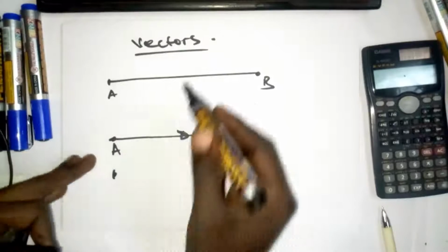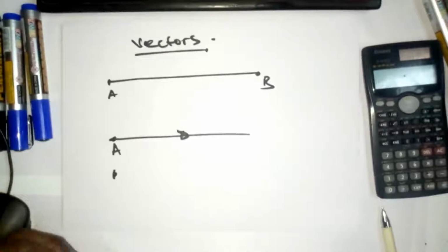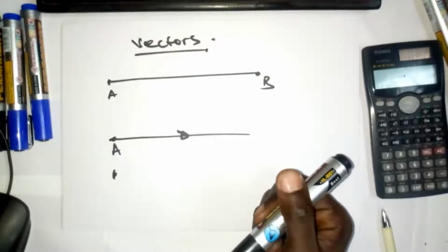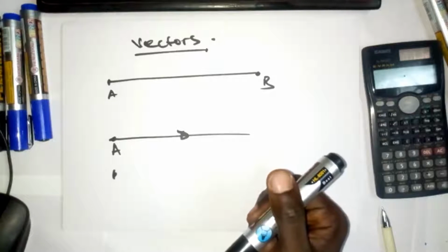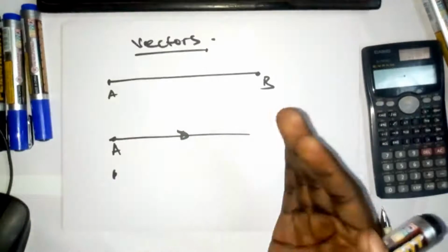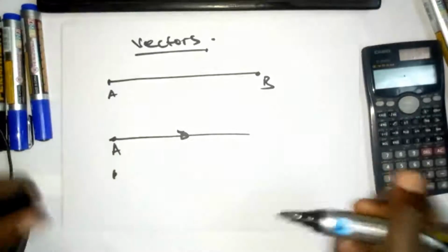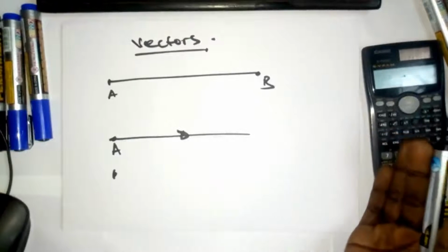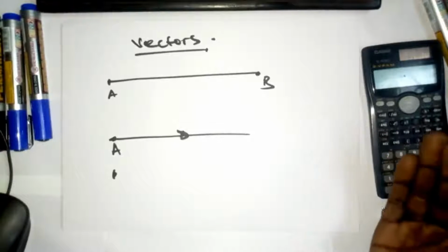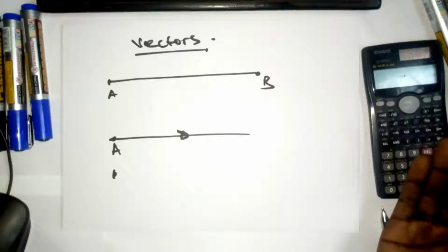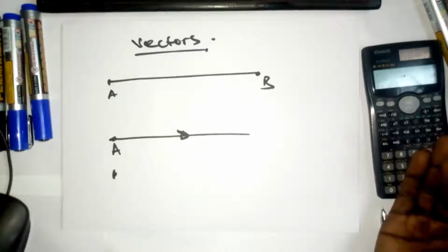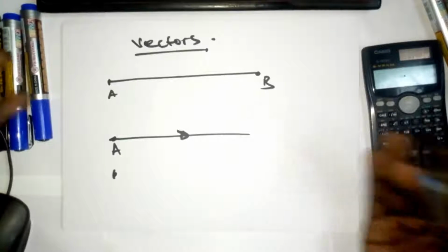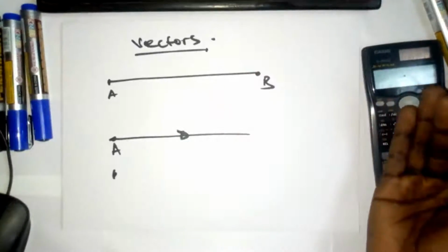it is a straight line. A vector, to recap on the definition, is a quantity. All vector quantities can be defined as those quantities with magnitude and direction. It should have size, it should also have direction. So if you give me point A and B, I can easily tell the direction that I'm moving from point A to point B. That is very easy for me. But if you just give me point A and you don't tell me anything, then it ceases to be a vector. You have to give me either point A and the direction where I should move, or point A and point B, then I can easily know that I can move from A to B. By giving me these 2 points, it implies that you have already given me the direction.